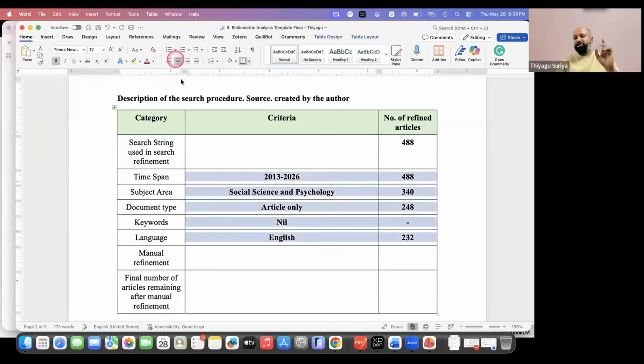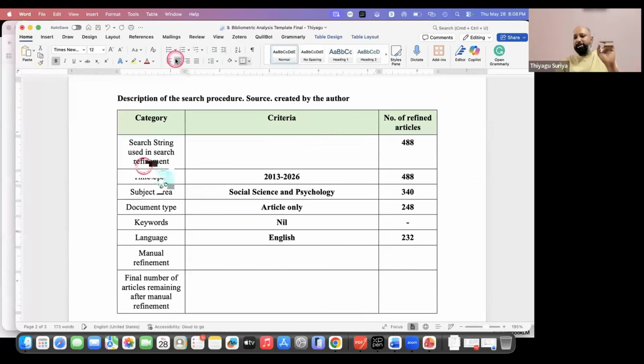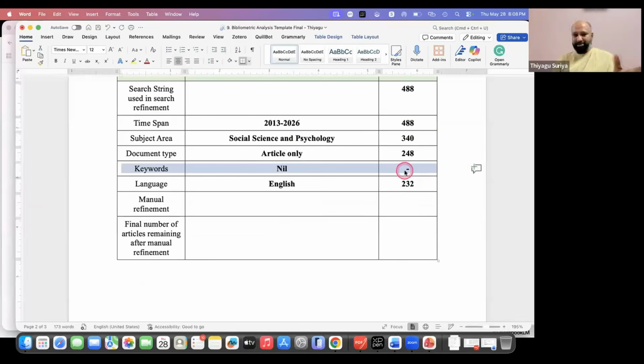Please, this is a table you also need to add in your work. Okay. There is no need for it; if there is no keyword, kindly remove this. It's not needed. I'm adding this keyword as one way we can give the criteria. That's the reason I added it. Suppose you're not using any keyword inclusion or exclusion, kindly remove that column, I mean row. And the other one, manual refinement. Even after downloading, you may want to cross-check whether the abstract or title has this key term, otherwise you can remove it. Sometimes the author name may not be there. You can remove it. You have full rights in this.